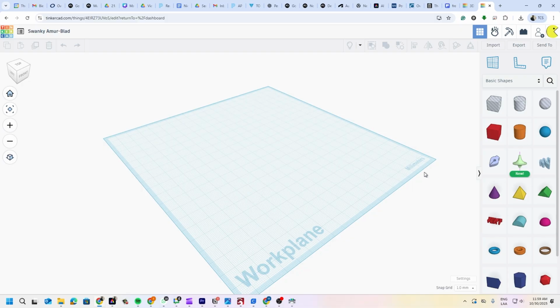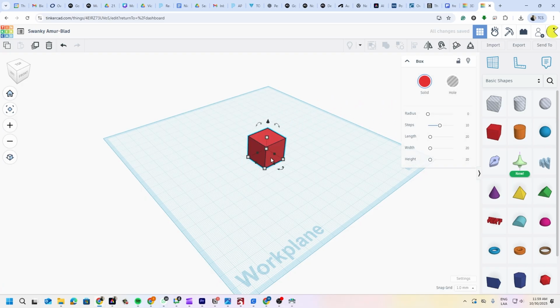In order to see other tools, let's make a simple example that we will have to delete in the future. Let's just click on the cube or the box, and I'm going to drag it right to my work plane. Now this cube is a red cube. Well, I'm not interested in changing any of the dimensions, either length, width, or size. I'm just interested in that it's on the work plane.